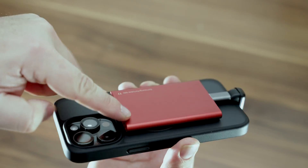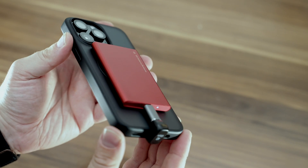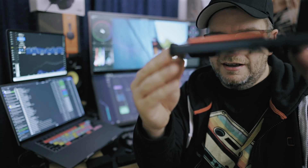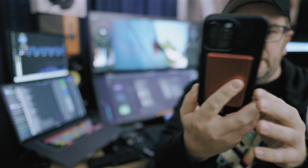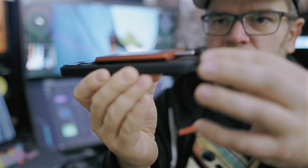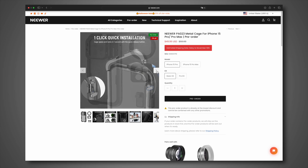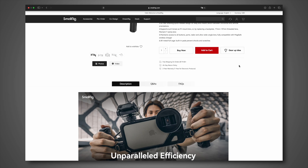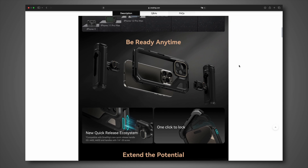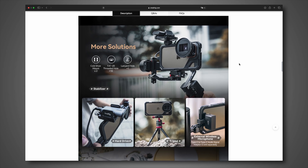Basically the cable connects to the SSD, and with the MagSafe and the case it feels really solid and secure — no loose cables. I'll also test this with the SmallRig and Newer cage system that was just announced and will be delivered in the next few days. I really like this solution — I now have two terabytes available when needed.